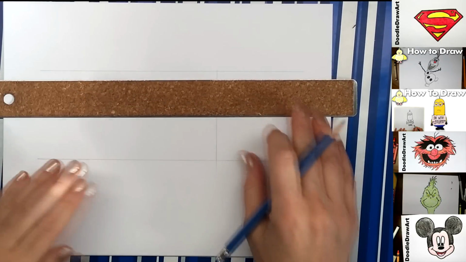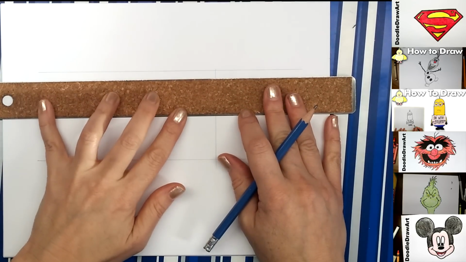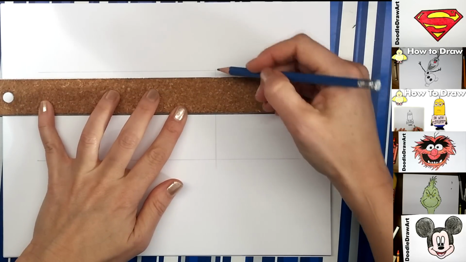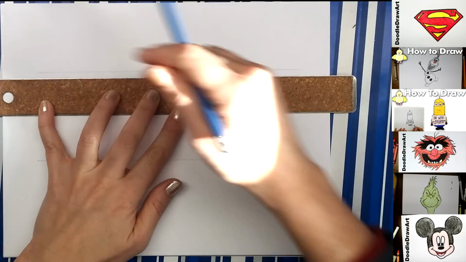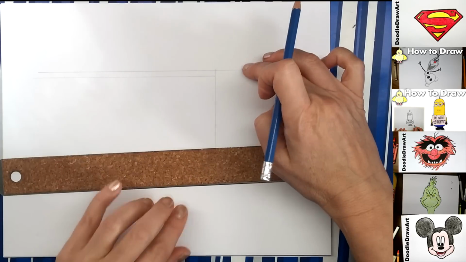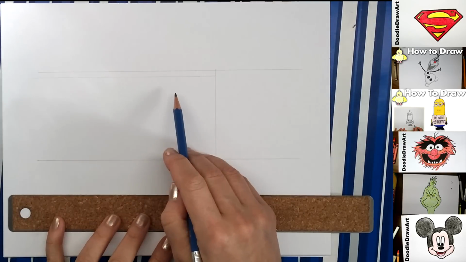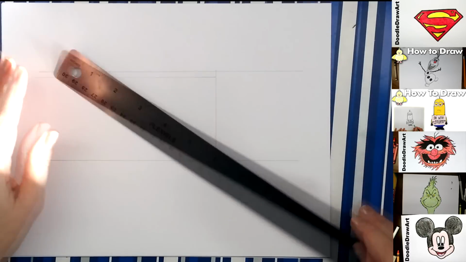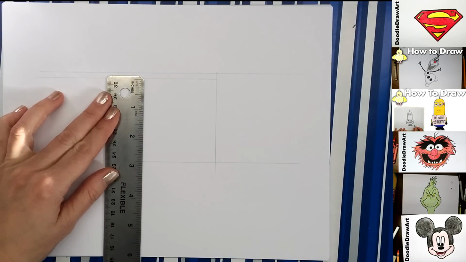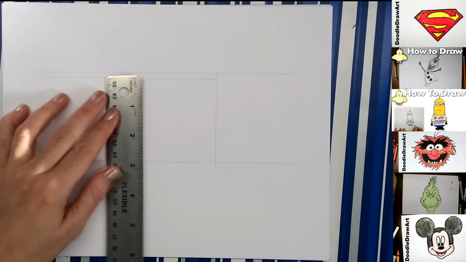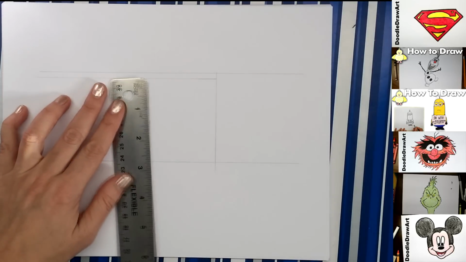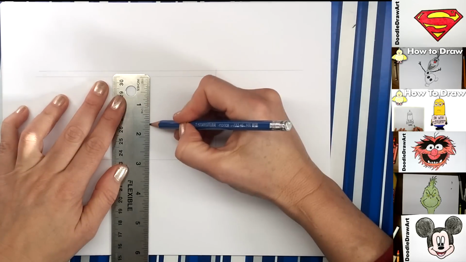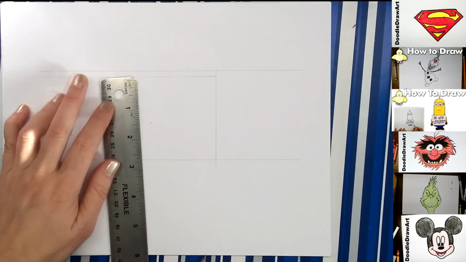So the shield itself is going to be a tiny bit higher than the words. So I'm just going to make another line on this side that will divide the height of the two things. And then I'm going to make another line to set my words on. The distance that I have here is almost 3 inches, and the top line of words, the Clash words, are a little bit bigger than the "of Clans."